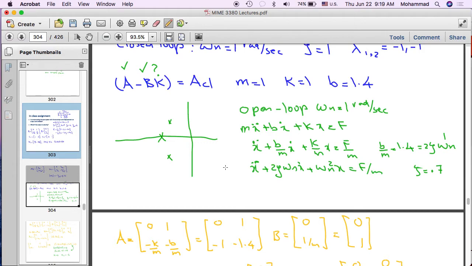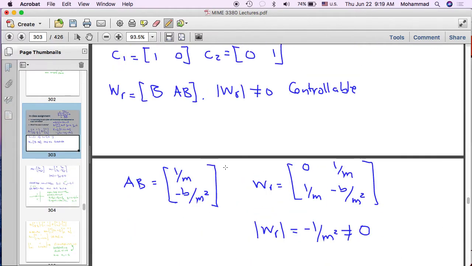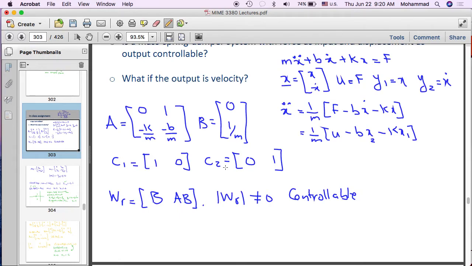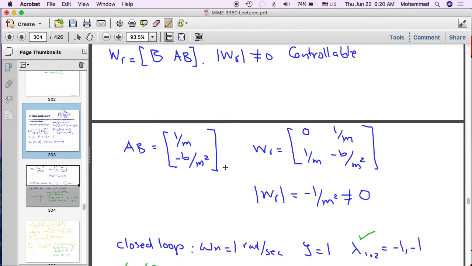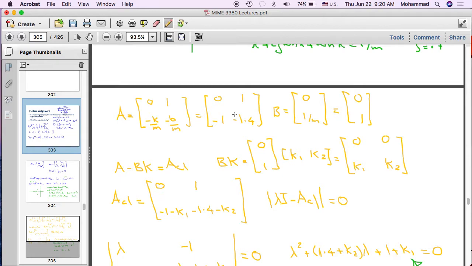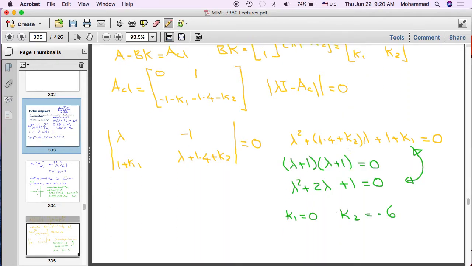So we can do the solution for output feedback. So what we are going to do is solve this problem that we solved with state feedback, now with output feedback. With state feedback, we saw that we can place the eigenvalues anywhere on the complex plane. So why don't we go ahead and create an output feedback for the same system with the same numerical values, so we can talk about comparison. So this is our A matrix, B matrix, and C matrix is [0, 1].